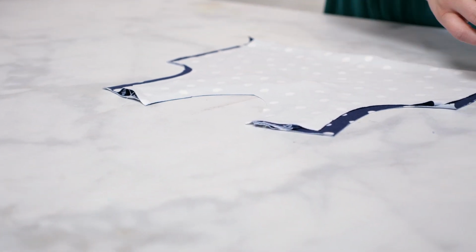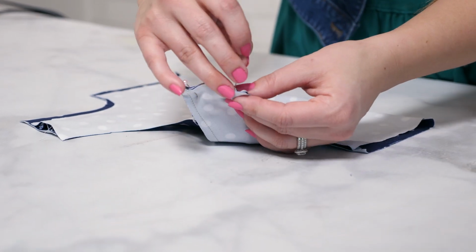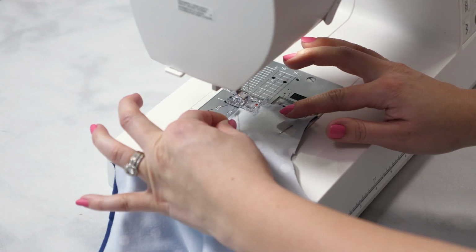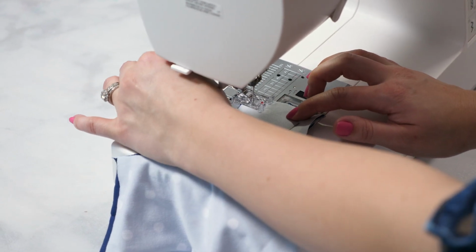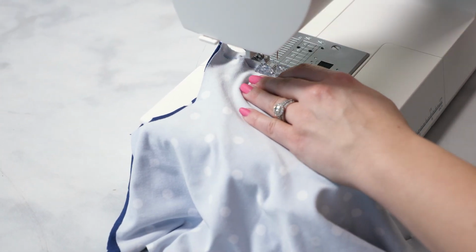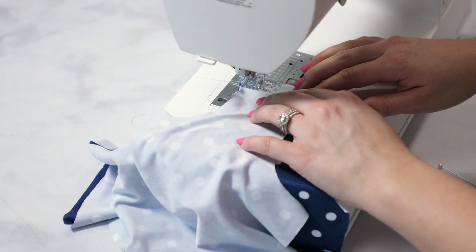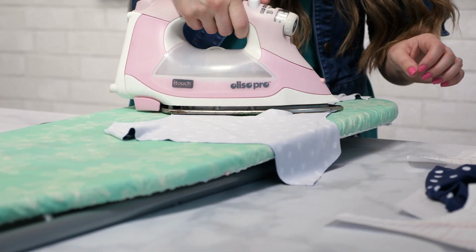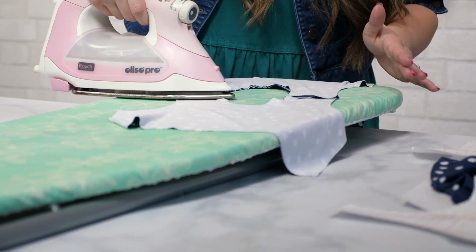Next up is the bodice. There are two different back bodice options. There's the regular one and then there's the scoop. Both of these bodice options will be sewn exactly the same. They just have a different neckband. Go ahead and place your front bodice and your back bodice right sides together. Make sure that the shoulder seams are lining up and sew along both shoulders. Switch back to your stretch stitch, grab your threads, and sew your shoulder seams together. Give these seam allowances a quick press and use some steam just in case anything got stretched out.